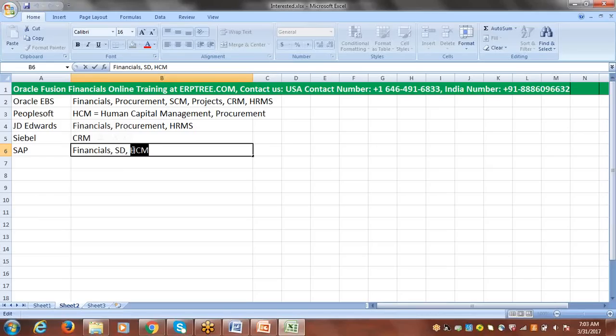Say some company is looking for a procurement solution. When they look at multiple ERPs, definitely they like the solution offered by JD Edwards. At the same time, what JD Edwards is offering, they may not select financials for their business. They will definitely choose financials from EBS, and from PeopleSoft they'll go with HCM. In the same way, if any company is looking for a CRM product or CRM solution, the best option is Siebel. The best option is Siebel.